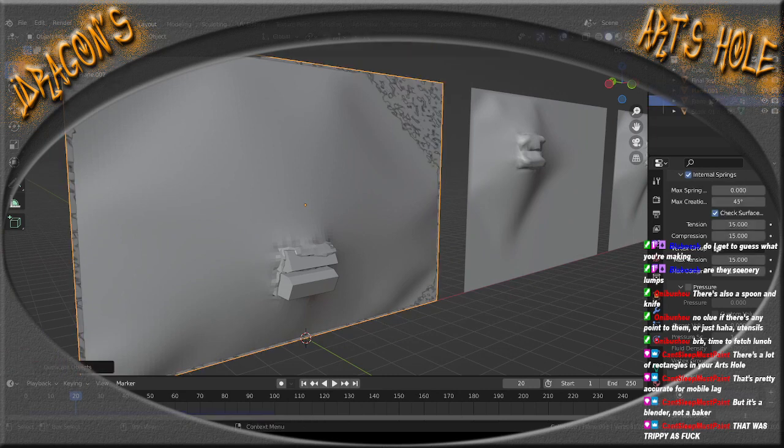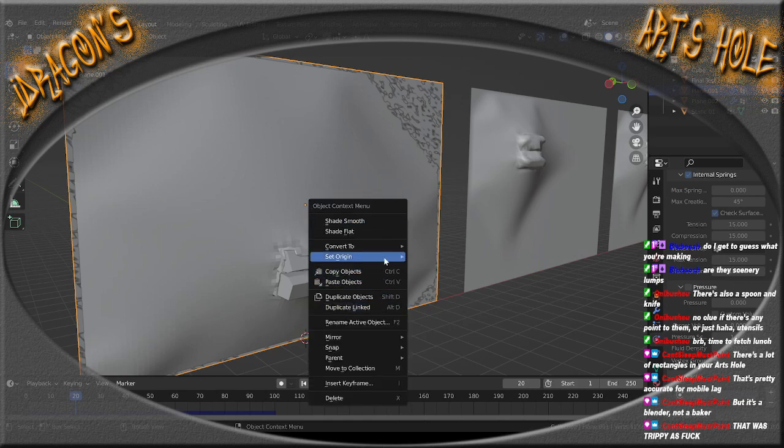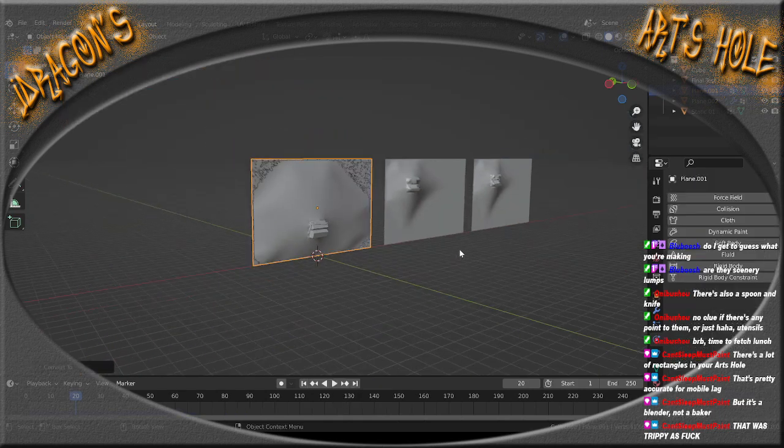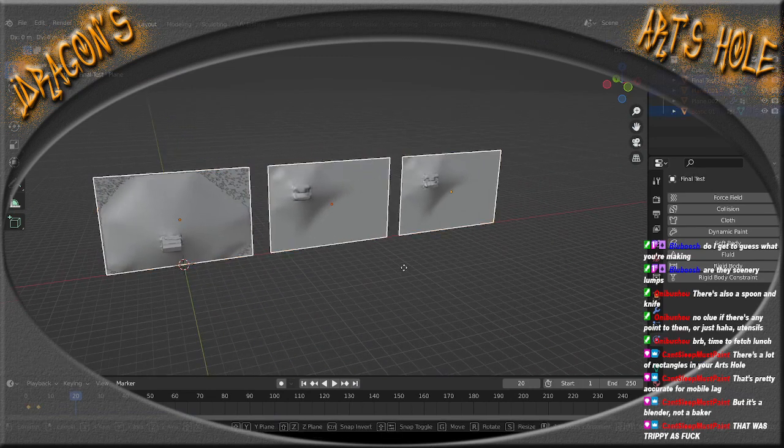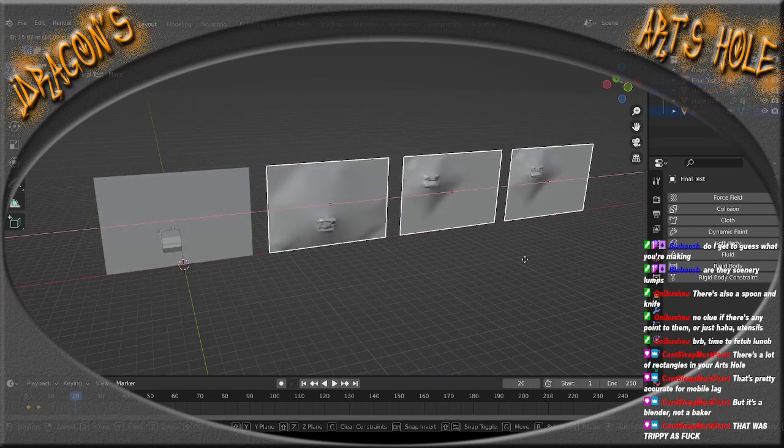Right, so plane 02 is basically what I want. Yes. And now that one convert to mesh. And now arguably I need them all to sort of travel down the bus. There we go, excellent.